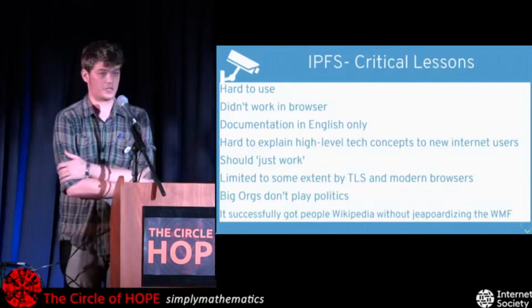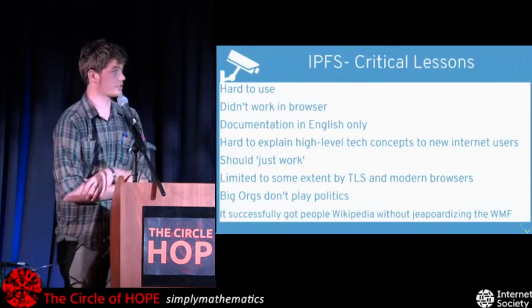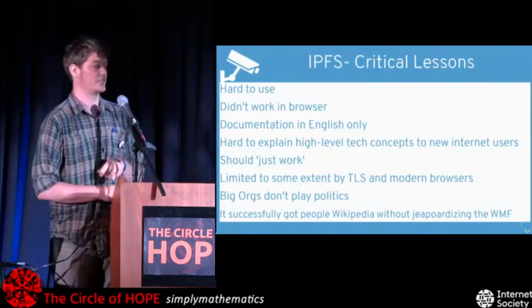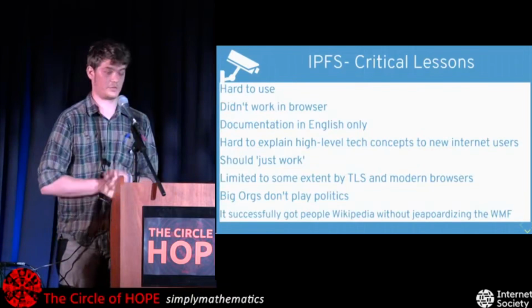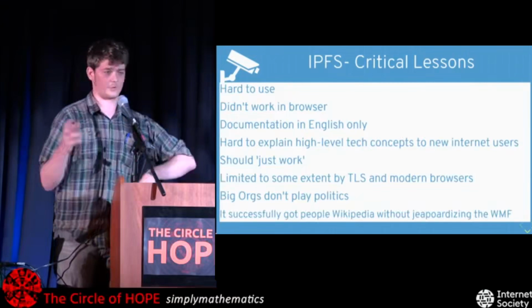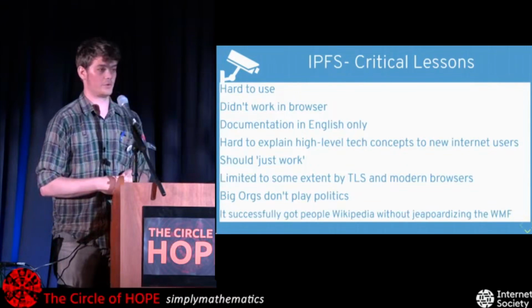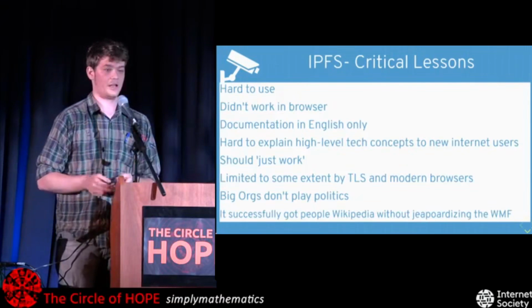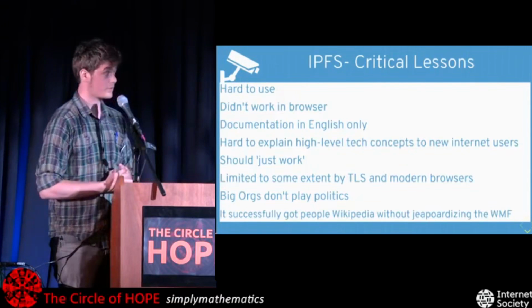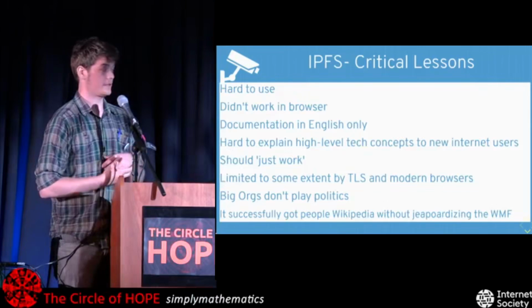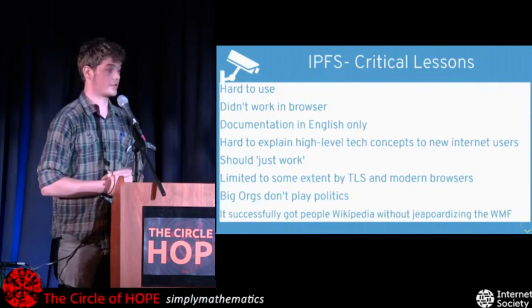But so the problems were like, it didn't work in a traditional browser. The documentation was in English, and we were trying to teach people about these high-level cryptographic things who were maybe new users of the internet. Most of the people only had smartphones. There's a lot of language barriers.